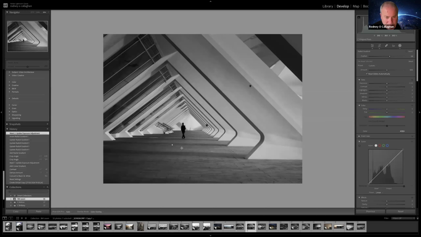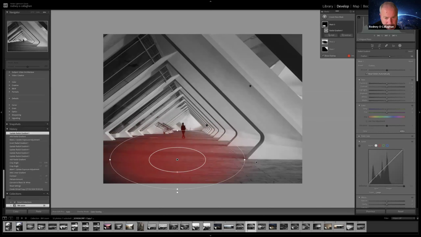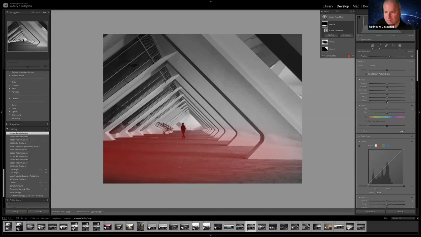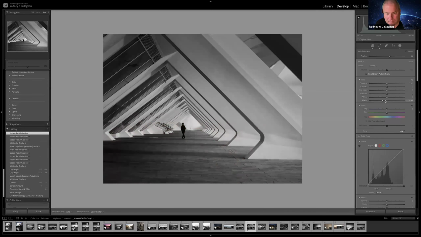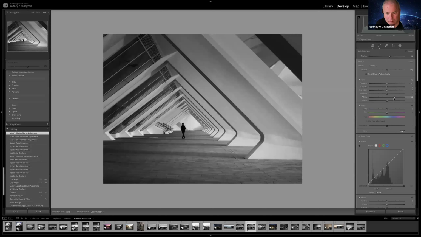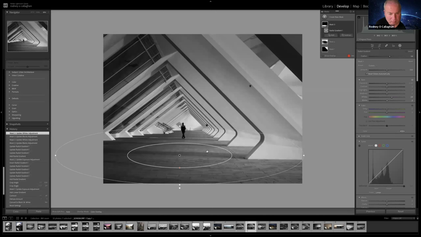Because I can see shadow. Black and white. Might be too black.